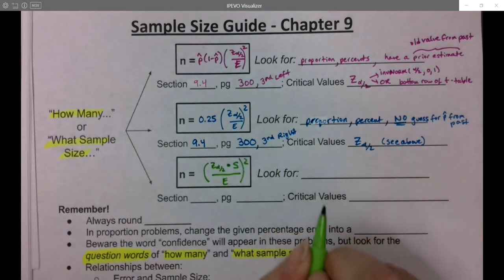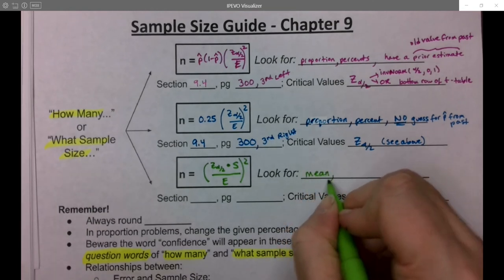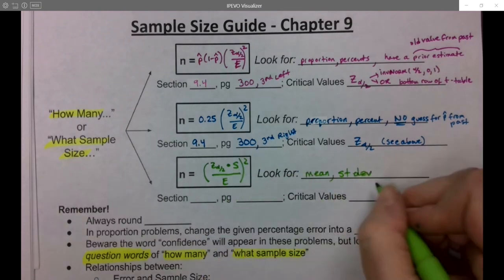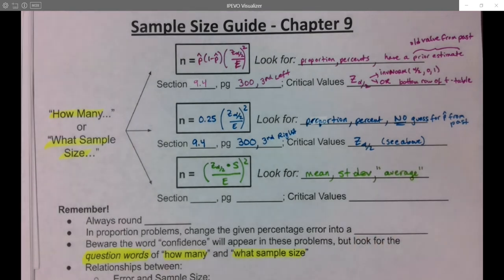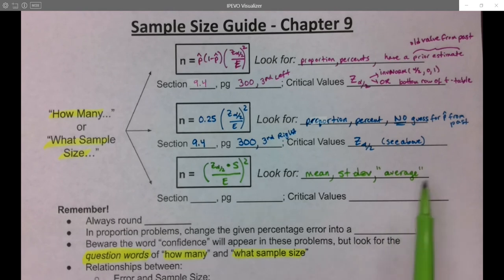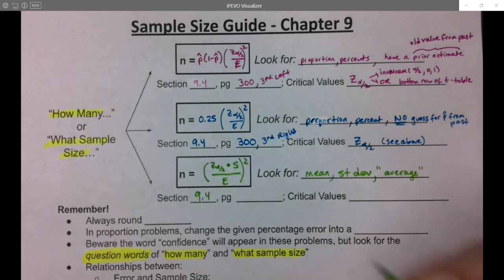This is the one, it's the only one actually that will ever involve means. It'll have a standard deviation in the problem because there's s, and s is the standard deviation. It'll talk about average, right? Just like before, average becomes a word for mean, even though we in the stats class know that's technically not accurate. There are lots of averages, for example, the median, the mode. But in these later problems, the mean is our only option. So if they talk about average, then they're talking about the mean. Now, this was also section 9.4. Technically, it was actually section 9.2, but I pulled it out of that.